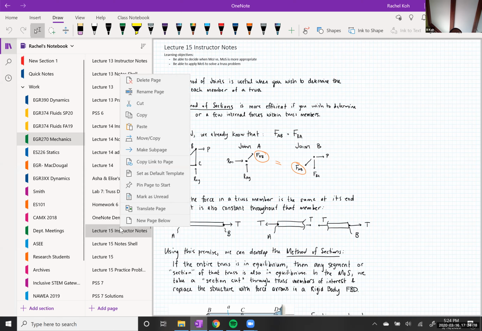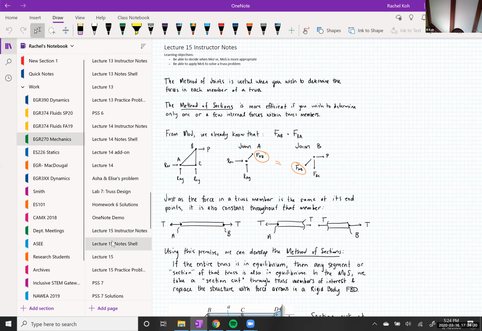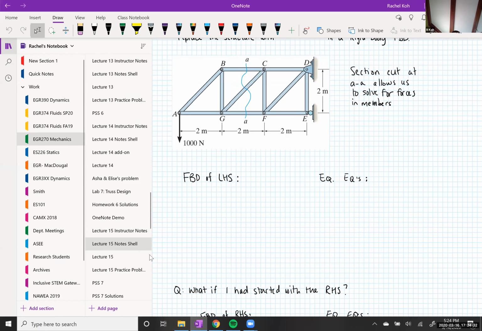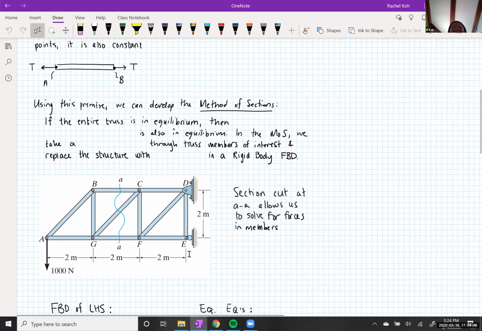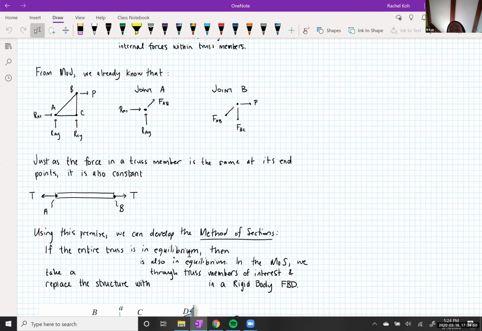I can come over to my notebook section and right click on whatever I'm currently working on that I'd like to make a copy of. And I can make a copy of it. That would appear below. And I make essentially a redacted version of my instructor notes for students to follow along with. I'm doing this in class presently, but it could transfer to being online really easily if students have access to a printer and would want this.